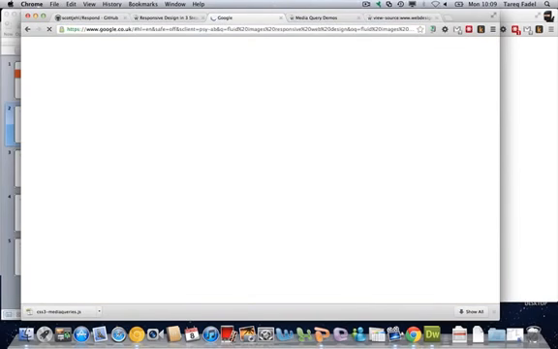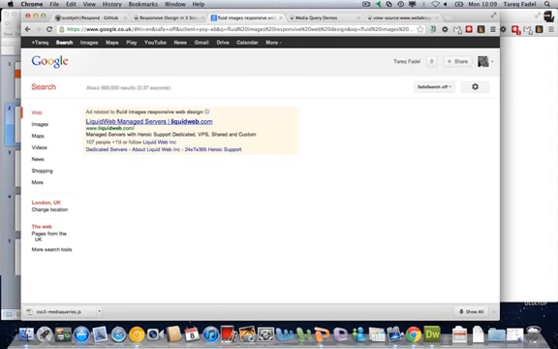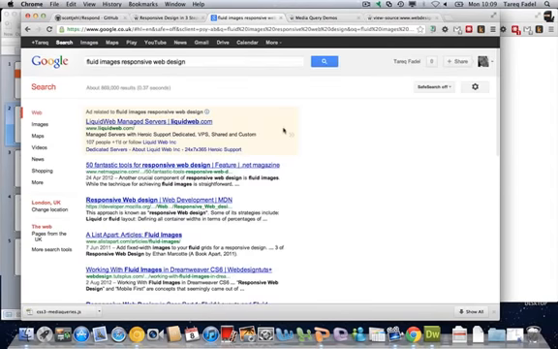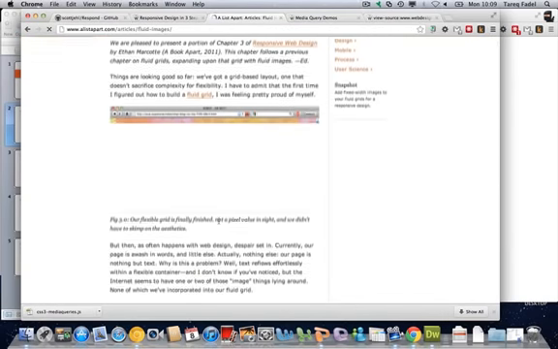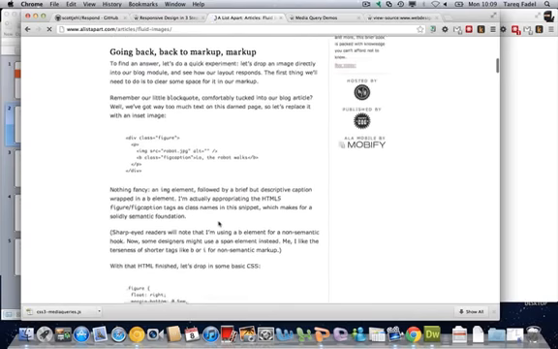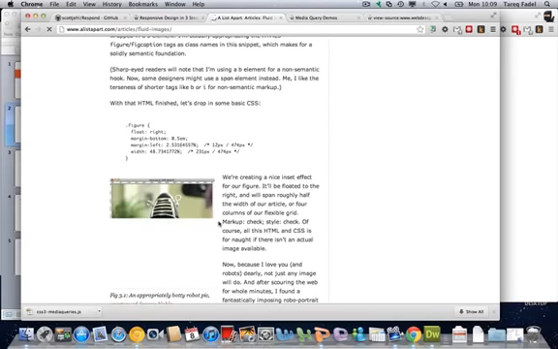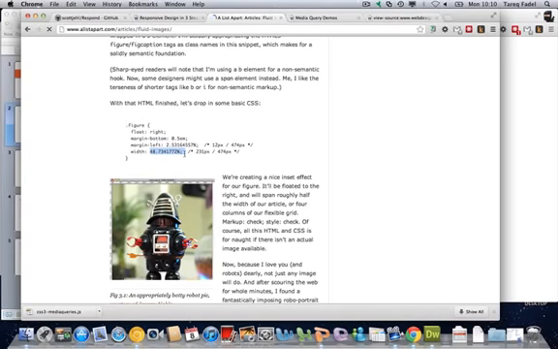So let me just get an example to show you, because responsive web design is also about the layout, but also about the images. Okay, so A List Apart has got an example here. And it's very, very simple. All you have to do is, in the CSS for the image, don't put any image width, basically put a width as a percentage.